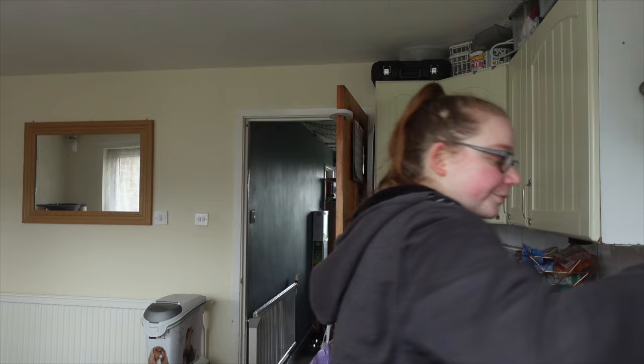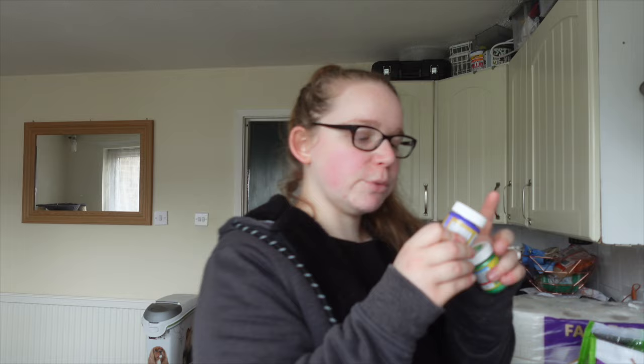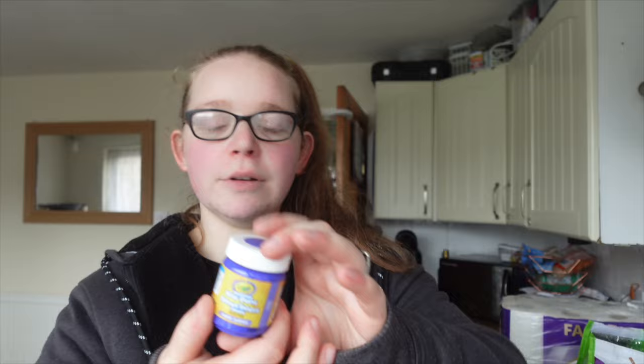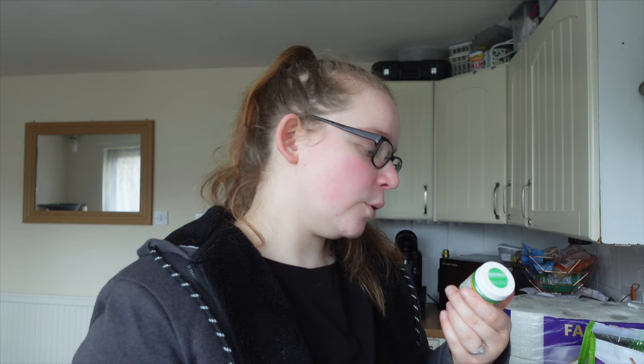Some forks — these are pretty cute. Some Easter stamps, a pack of 10 with cute different designs for the kids to use at Easter. Some dishwasher cleaner because it's due a clean. These washable kids' paints were 49p each — I got two of them. They had yellow and green as well but the kids already have those. I got a gorgeous indigo colour and a glittery blue-green, also 49p each.